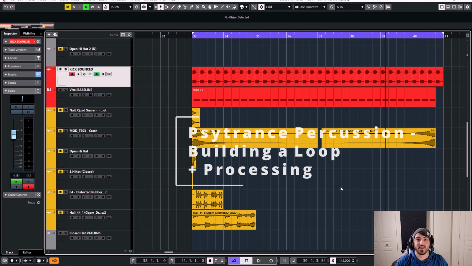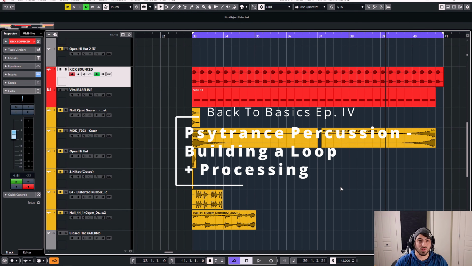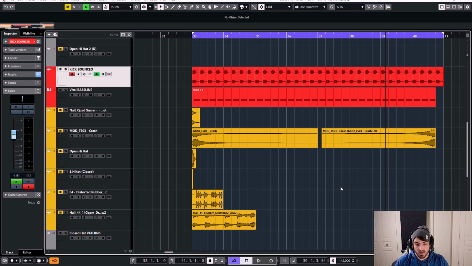Alright guys, here we are in that same Cubase project that we started and have been using since the beginning of the Back to Basics series. What we've done is we've used this loop to assemble all of the different patterns that we used in videos 1, 2, and 3, but now I've imported all of the samples that I want to use in my drum loop, and the pattern is not assembled. So we've got all of our loose samples here, and I imported a top loop and a cinematic loop that I'm going to try and incorporate into this drum loop. And we've started back from square one.